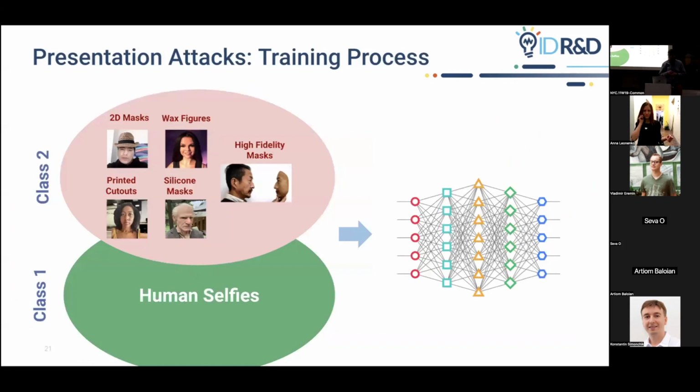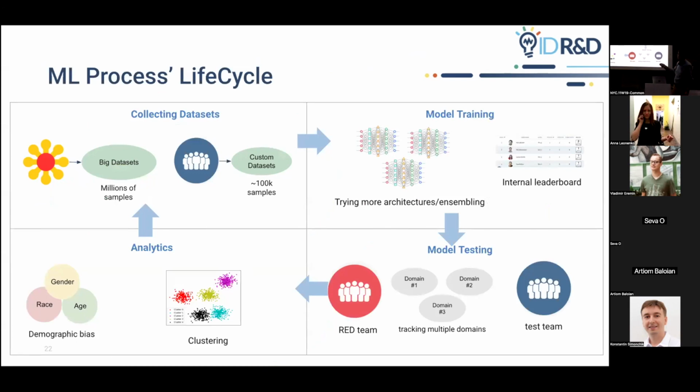detection of this case. So what we do is simply gather all the human selfies. We also gather all types of presentation attacks, like 2D masks, wax figures, silicon masks, and so on. We put the label class 1 for the first ones, class 2 for the second ones, and provide classical training of a neural network used for computer vision tasks. And it works, actually. We organized a specific process. We utilize data collection using Amazon Mechanical Turk and Toloka AI services. They have hundreds of thousands of people who can do a presentation attack for you for some money, for several cents. And we collected a million samples using these crowd collection services for training.